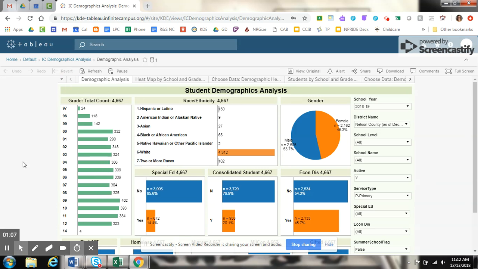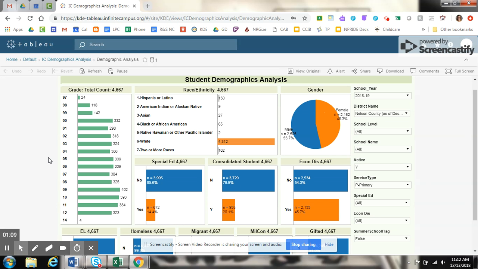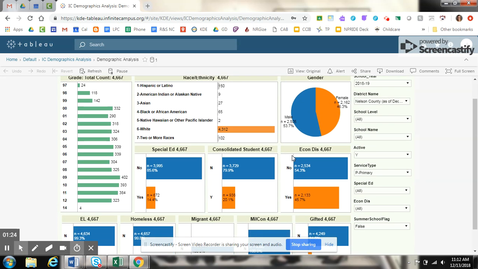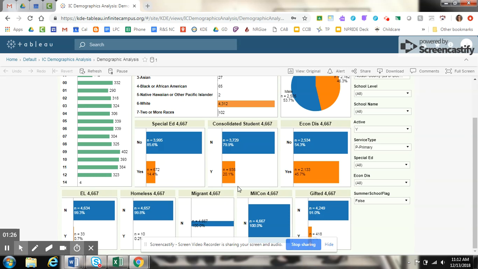So, for example, the student demographic, I'm looking at it from a district level. Each of you will have access to your school only. And from there, you can see, for example, how many students we have at each grade level. And you can see nice little charts, for example, about gender, race, SPED, migrant, homeless, all of that different things.